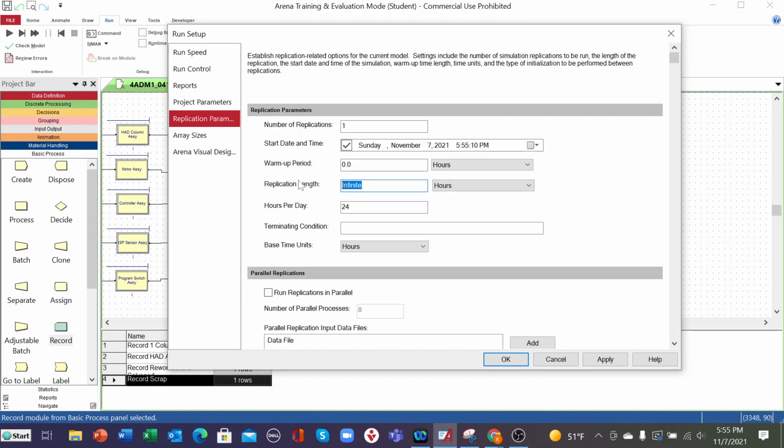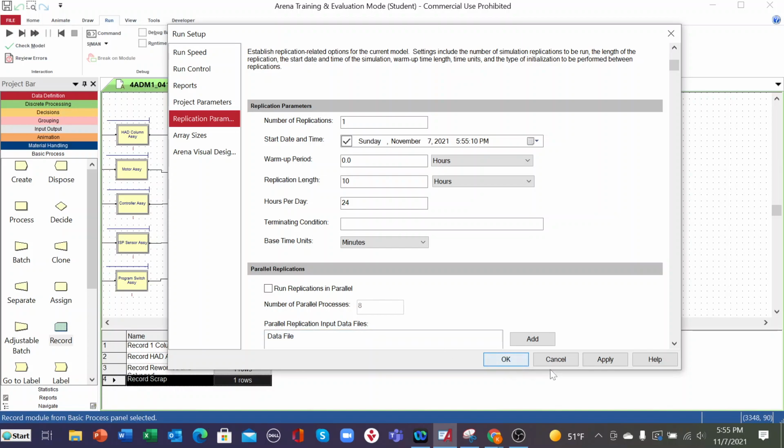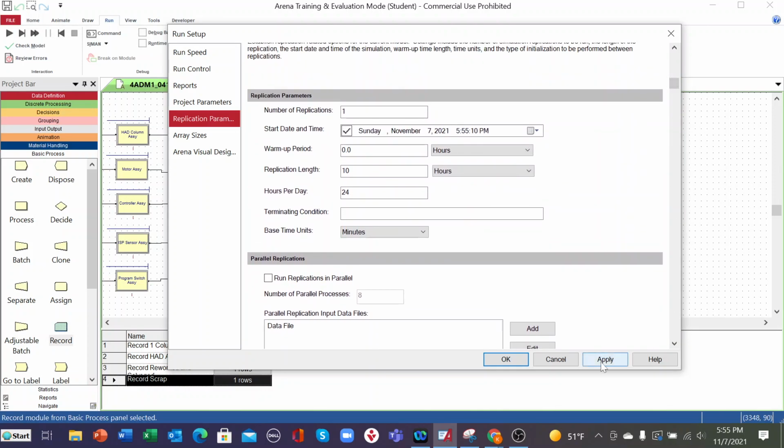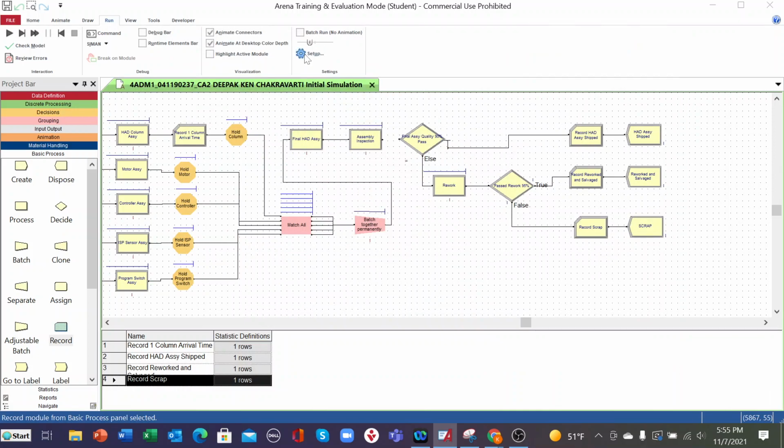Replication length we're going to put 10 hours. 24 hours is a day, and the base time unit is minutes. Is there anything we need to do here? No. So let me apply, okay.